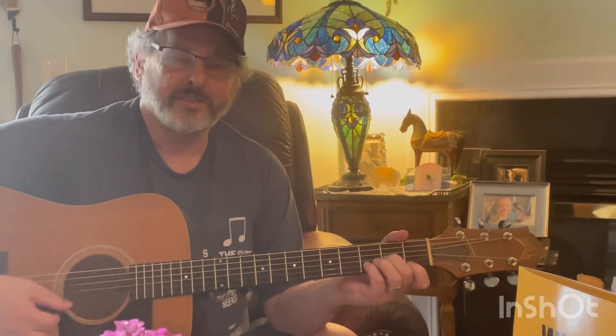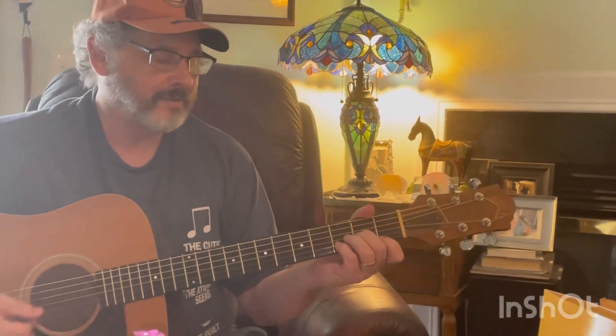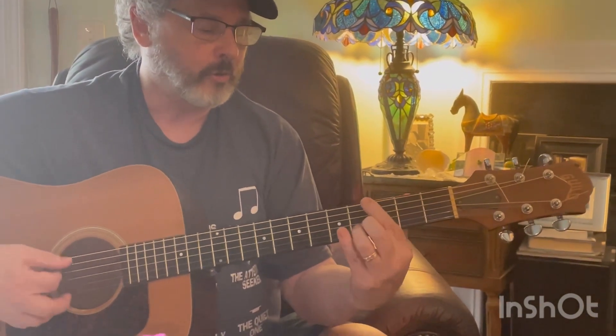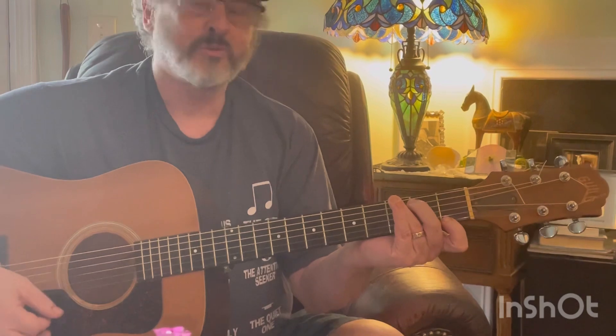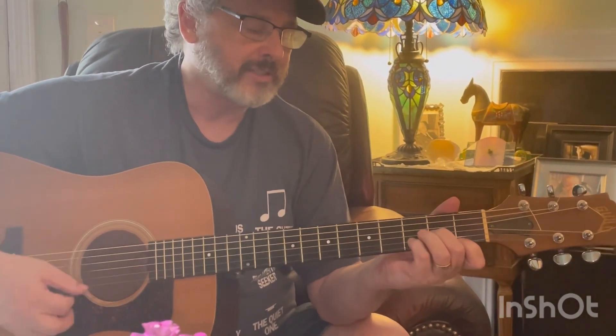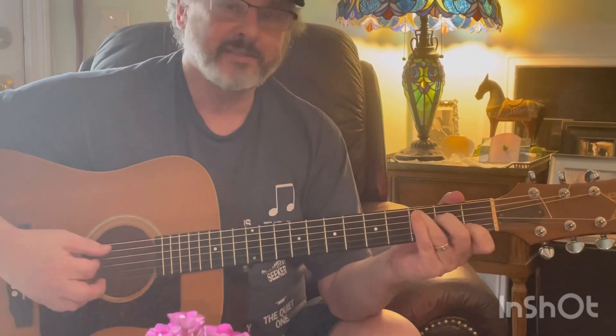You might hear that expression. What that means is the second chord, the 2, is usually followed by the 5. So in the case of C, D is the second chord, so D minor would be the 2 chord. And if you go C, D, E, F, G — G would be the 5 chord. Normally a 7th or an altered chord, but 7th will do for this purpose. So what we would have in this case would be a D minor, G7 to C.